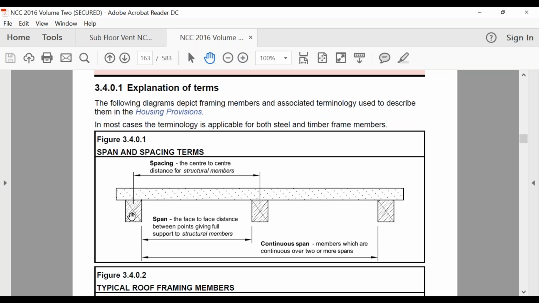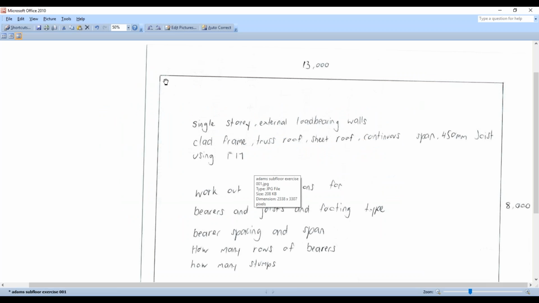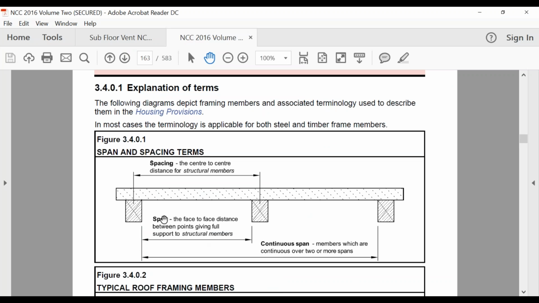Right, so this here, guys, is showing us, and this is across different parts of building that we use, but this is showing our subfloor. So these would be our bearers, and when we're talking about spacing, spacing is actually the center of one member to another. If you can imagine, these have probably got some posts underneath them, and these are running back away from us. So when we look at the picture that I had up before, you can see my mouse, our bearers run long ways through the house. So if we've got one here on the edge and then one in, say, 1500 millimeters, our spacing is actually from center to center. So just trying not to get the terminology mixed up.